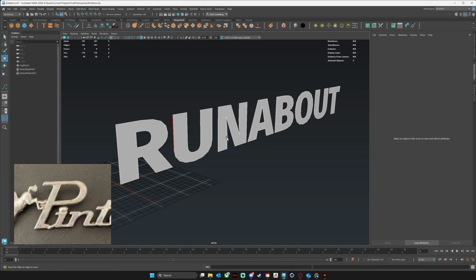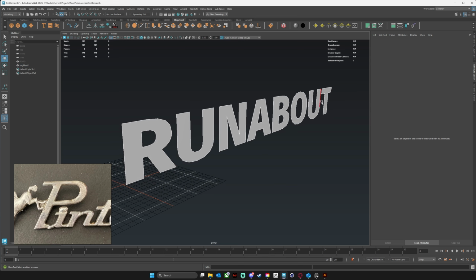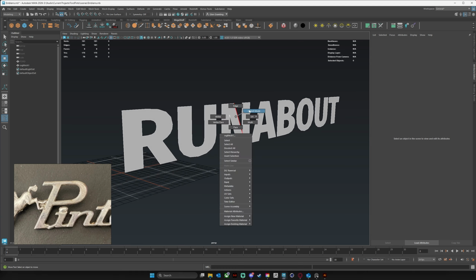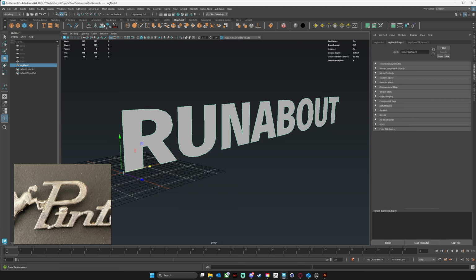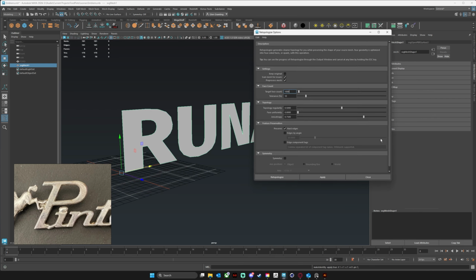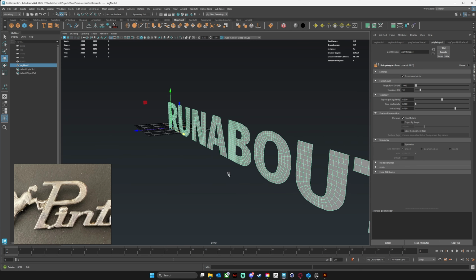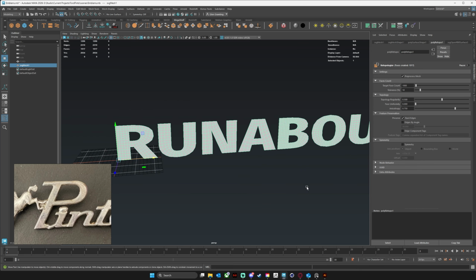You know what, let's try just retopologizing without extruding, because this is a pretty simple font. There's not a lot of curves in it, and it's a lot of really hard angles. So let's see if we can just delete our history on this, and let's just try to retopologize it as it is. So we'll go to Mesh, Retopologize, and we'll do 1,000, see how it looks with 1,000, and just hit Retopologize, see what we get. Not bad. You know what? I think that's pretty good for what we need. I don't think we need to go any further than that.